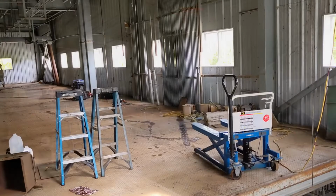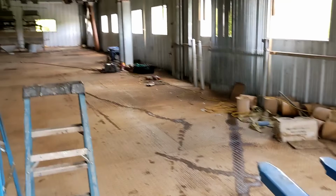Ladies and gentlemen, we have finished on the second floor. The Harbor Freight cable hoist of awesomeness continues to impress. We are getting ready to shift floors. I'm gonna do a quick walkthrough.